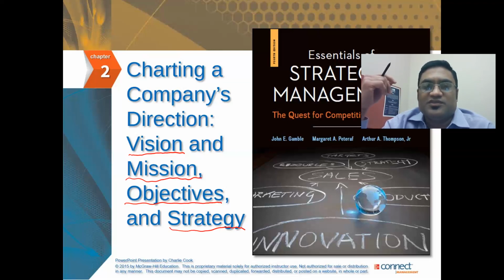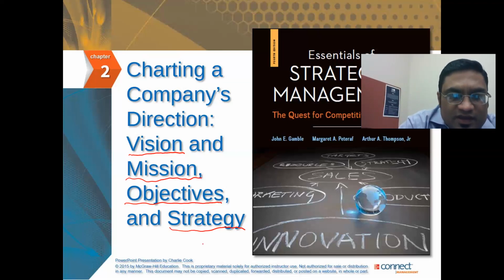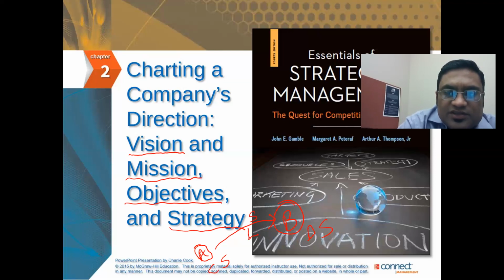But let's first go through the chapter. As you know, we talked about this. A is your current situation, B is your desired situation, the arrow is your strategy, and how you take people from A to B is leadership. B also could be thought of as vision. And A, current situation, or what you do currently, is also called mission. How you get from your current situation to your desired situation is strategy, and the strategy could be broken up into objectives.